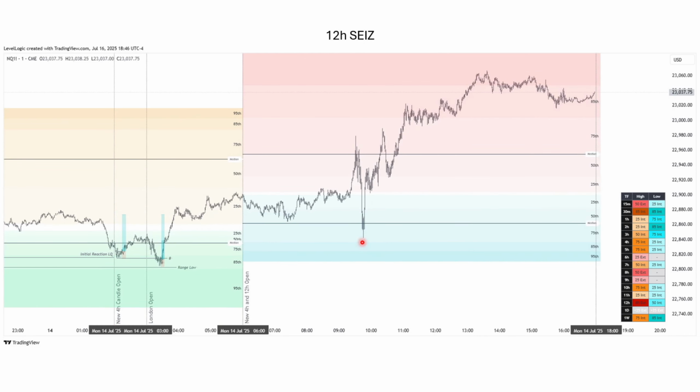And a similar thing can be shown with the 12-hour. So the 12-hour, we've been a 12-hour external, shown by the green external boxes, and then coming back down to retest this previous 12-hour candle as the new 12-hour candle, and forming that new 12-hour candle low here, just again on the median or below. And yeah, could have looked for a 12-hour continuation trade there and target the high percentiles as your target, okay?